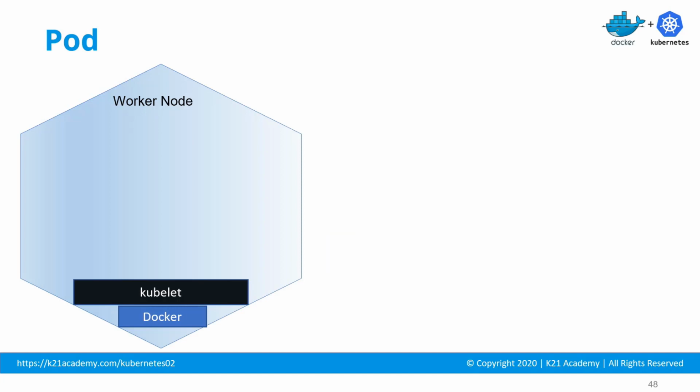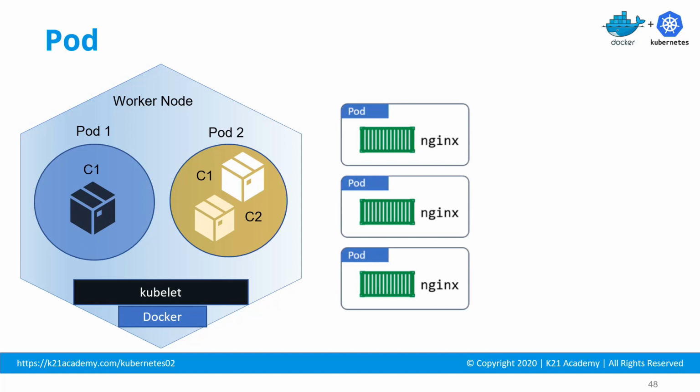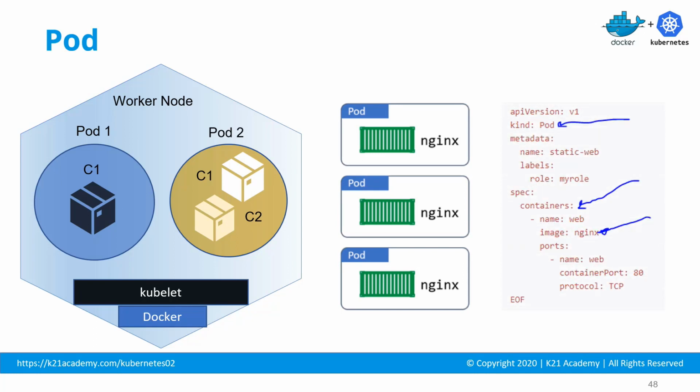As mentioned earlier, the pod is the smallest deployment unit that you deploy on a worker node, and a pod can have one or more containers. Typically or ideally, you want to have one container per pod, but in certain scenarios you might have to deploy two or more containers within a pod. And you deploy these pods on the Kubernetes cluster or Oracle Kubernetes using something called a YAML file. This is a representation of that YAML file, which is saying I'm deploying a pod, the name of that pod is static web, it's running a container with the image Nginx, and listening on port number 80.